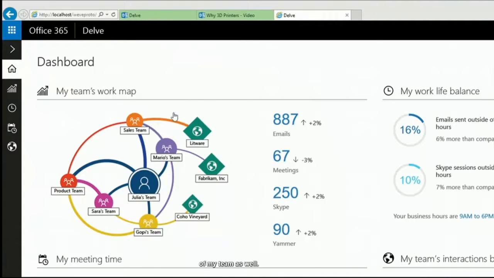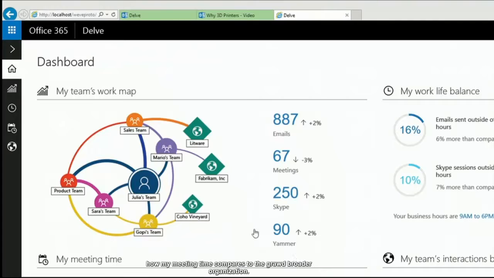And you can see I have a view of my team's interactions. I even have things like my work-life balance based on communications I'm sending out of office time. And then if I go down here, I see my meeting time. And this is kind of number of business hours spent in meetings. And man, I'm at 60%. And actually getting this insightful notification, again, based on this information in the graph, that I'm 12% more than the company average. If I click in, I can even see a trend line of how my meeting time compares to the broader organization. So great new insights.